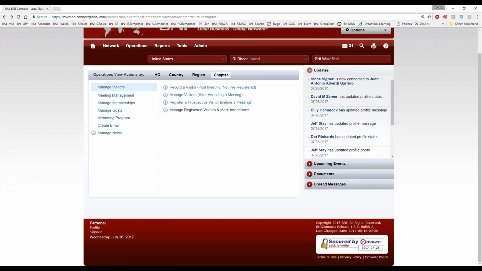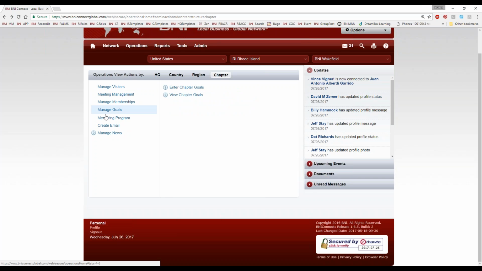There's some other great stuff in here, like being able to register that visitor once they've committed. You can follow along with your leadership team goals by viewing your chapter goals. But a lot of the rest of this is leadership team functions. When you're on the leadership team, you'll use this to enter the weekly attendance, schedule speakers, and all sorts of stuff like that.